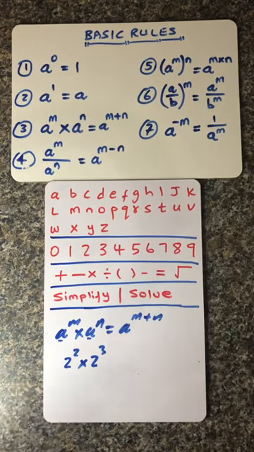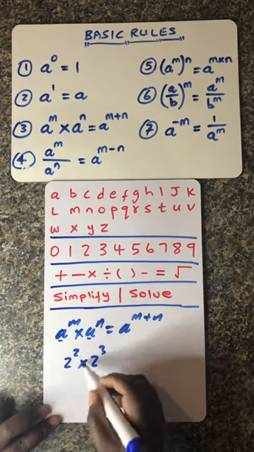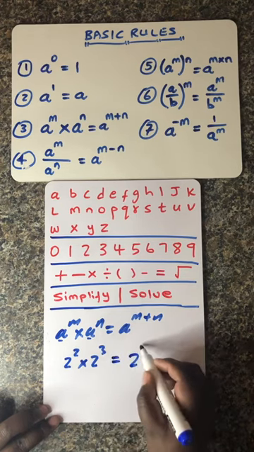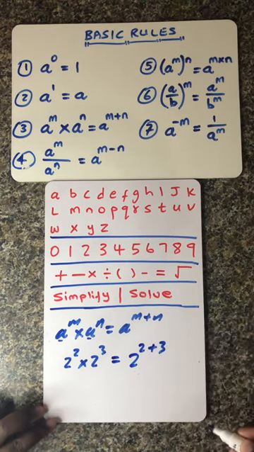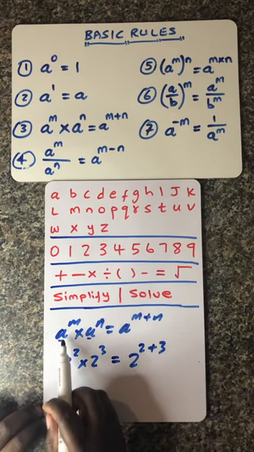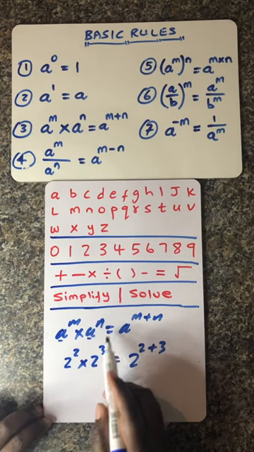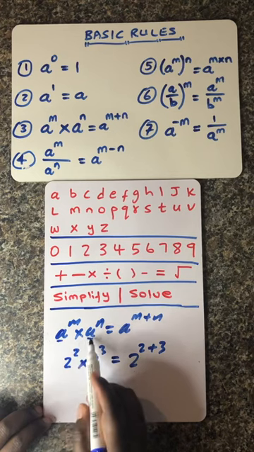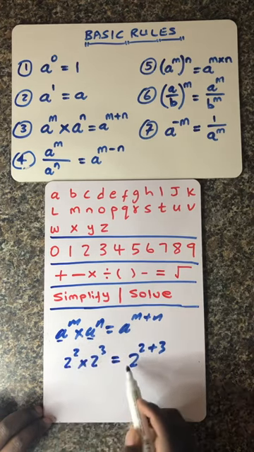So in short, it's more like a formula, guys, okay? So 2 to the exponent 2 times 2 to the exponent 3, they are saying is the same as 2 to the exponent 2 plus 3. I'm not sure if you are able to see, guys. A to the exponent m, our m is 2, our n is 3. It's equal to this a, okay? So it has to be 2 there, it has to be 2 there. If I chose to use 7, it was going to be 7 there, 7 there, 7 there.